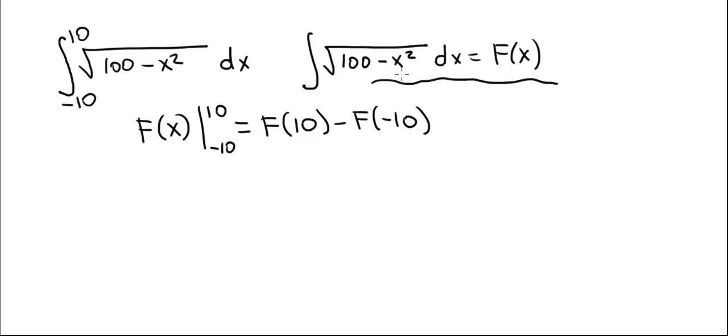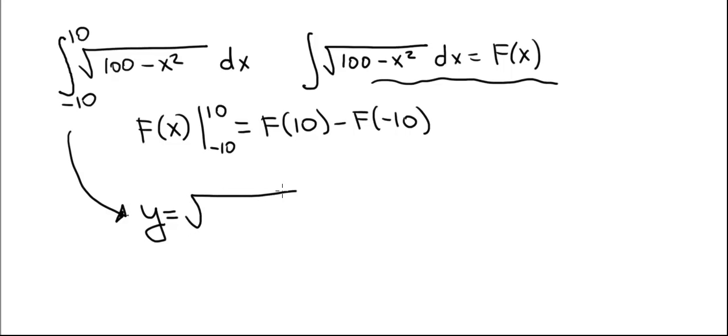Later in Calculus 2, we're going to learn an integration technique called trig substitution, and using that technique, we'll be able to find an antiderivative and then proceed just as I indicated here. But at this point, we can't do it. So there has to be another way of evaluating this definite integral, and that way is to look closer at the function that we're integrating.